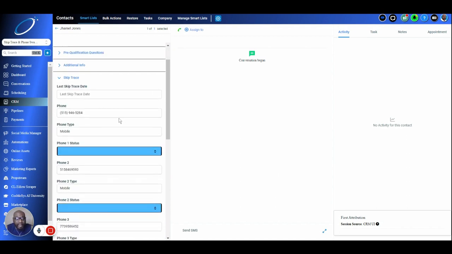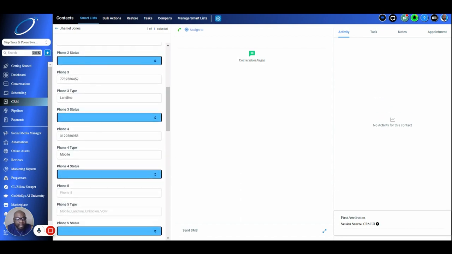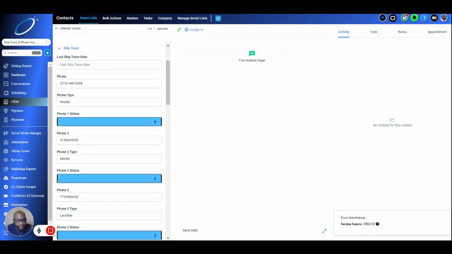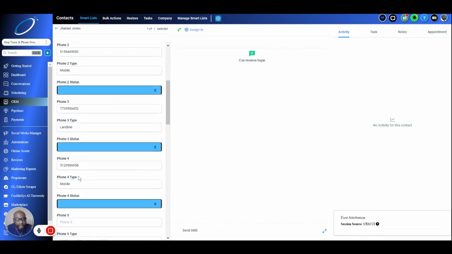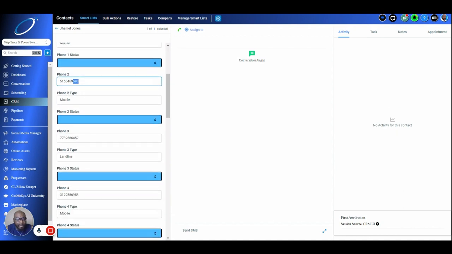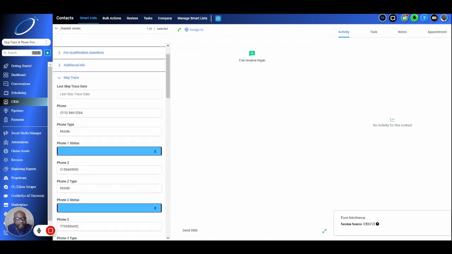In this column right here, you see we've got phone type 1, type status, all the way through phone 10, right? So just for the sake of this video, so it's not too long, I'm going to just do 4 phone numbers. Phone 1, phone 2, phone 3, and phone 4 with their respective statuses. Now pay attention to these. It's 5284, 9530, 9593, 6452, and 6958. Now watch this.